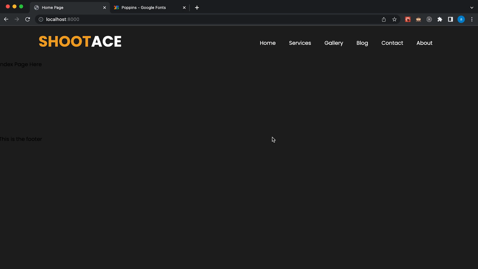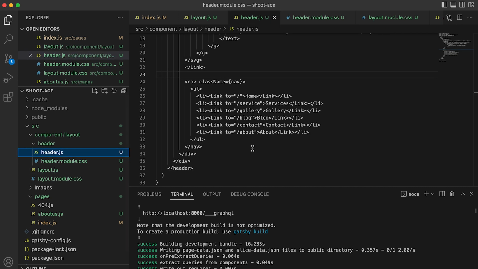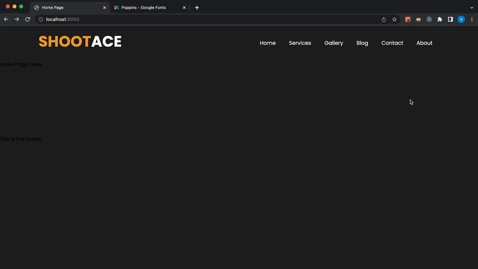Okay, it's working fine. Now that we're done with the header, before we start building the footer, I just want to explain the advantages of Link instead of a tag. Normally, if you use a tag, if you click one link, it will again refresh the page. But using Link doesn't need the page to refresh. It will make the website faster. So let's go into our code and let's change it to About Us. Let's save. Now if we try to click About, it will automatically redirect to About Us page without reloading the page.